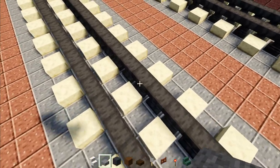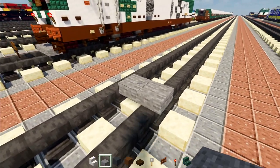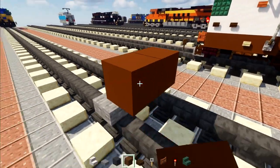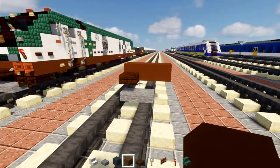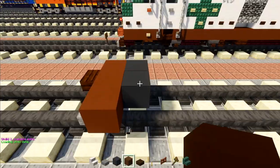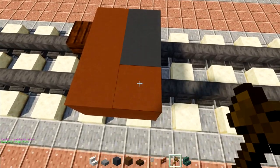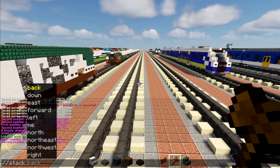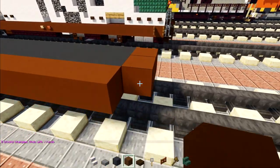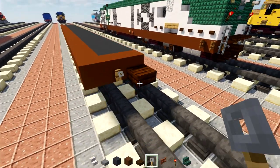Go to the front — we're going to make that front section just two stone slabs like this. Right above it in the middle we'll add in a dark oak slab. Then behind it we'll add in these three brown concretes. Now the inside part of this we're going to add in grey concrete, two blocks wide. Then we're going to add brown concrete to the side of it, making that grey and brown concrete section 31 blocks long. Once we reach the edge we'll add in three brown concretes, then a dark oak slab in the middle, and a trip wire hook next to it.